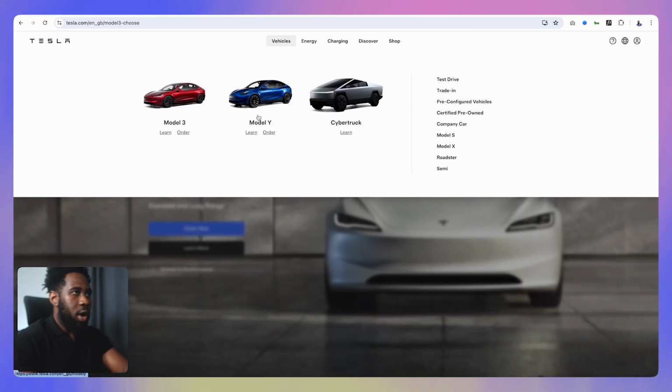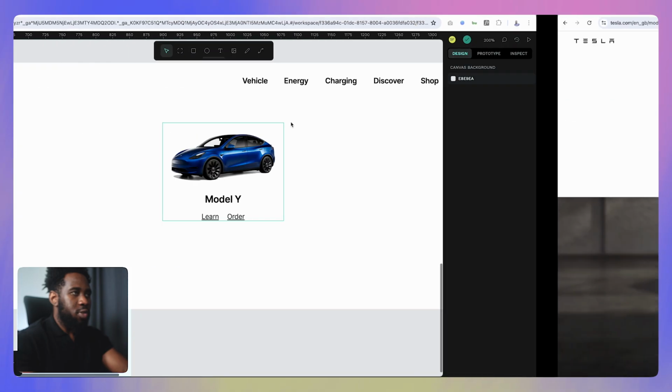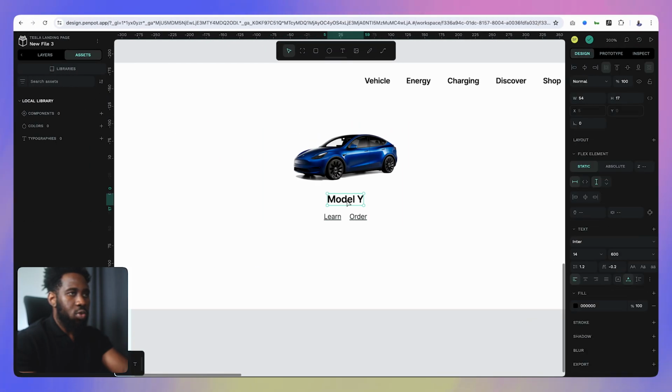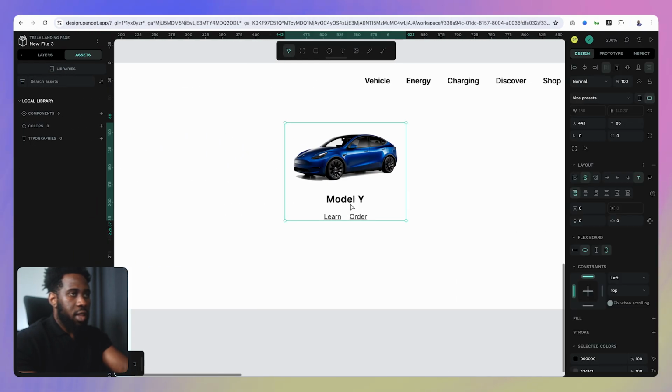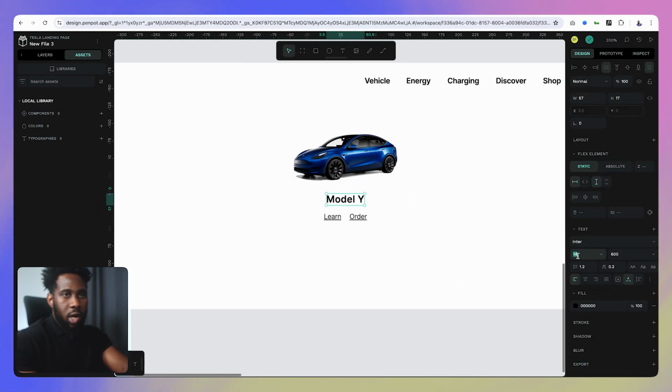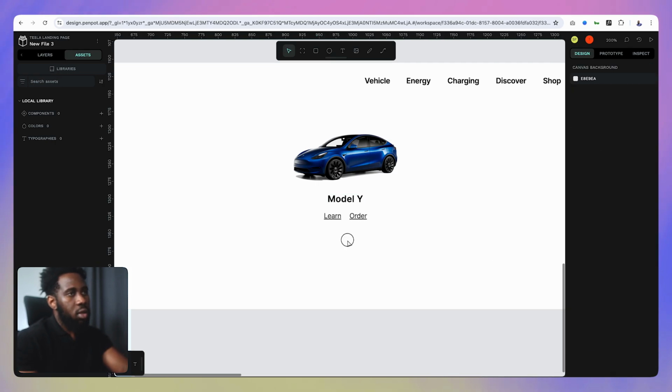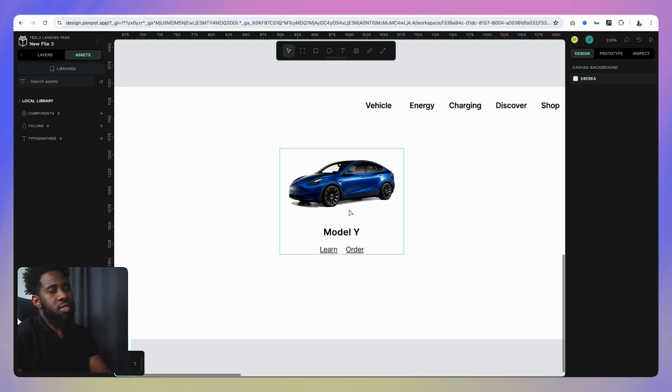When you look at the model Y here, the text here, there's a little bit of kerning in between. There's a little bit of spacing in between, which I don't have here. So I'm going to introduce just some spacing into that. Maybe just making it 0 will be fine. Or even 0.2. Yeah, I think that's great. I'll reduce this to 13. So this looks good. This looks like something that I can use for the template for the other two cars.